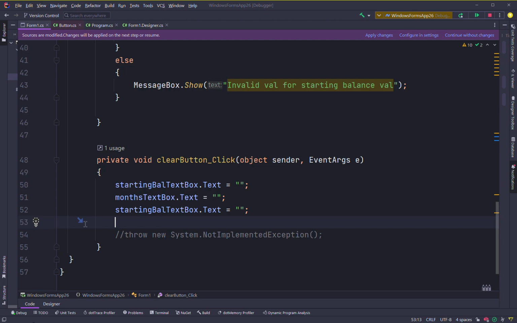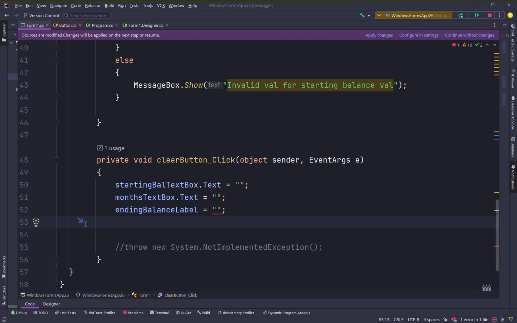Whoops, I messed that up. This should be ending balance label points to an empty string, not text box.